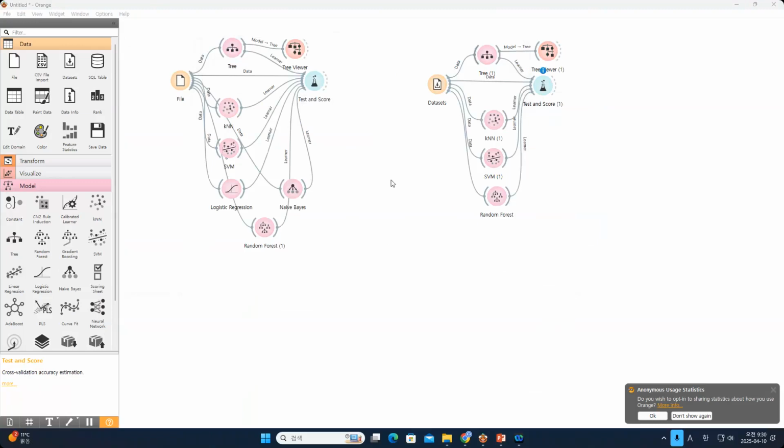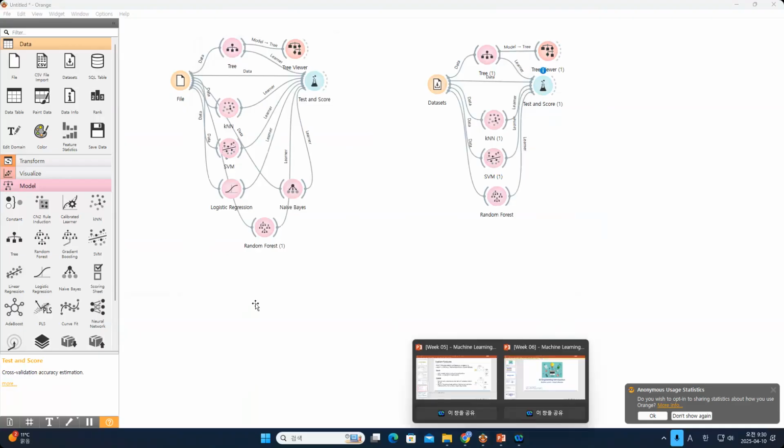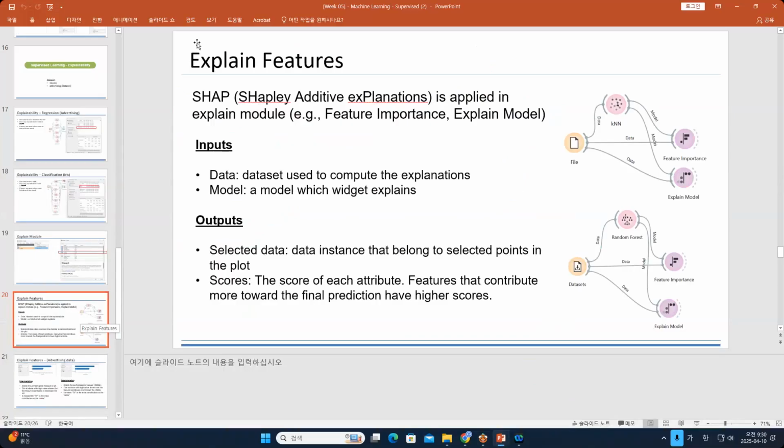So you know how to do the prediction, but now, how can we explain the model? Here we will explain the model using SHAP, which means Shapley additive explanations. This SHAP is applied in the Explain Model widget, and today I'm going to tell you about feature importance and explain model.